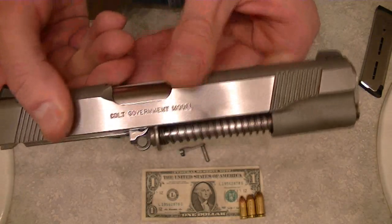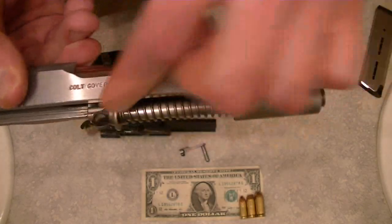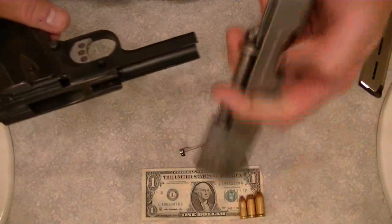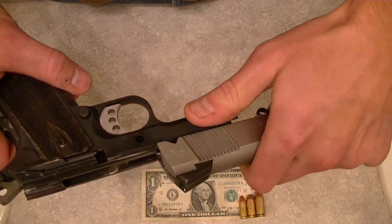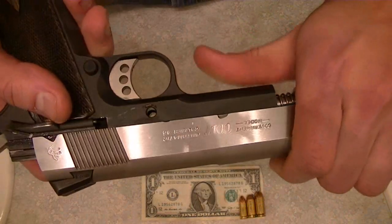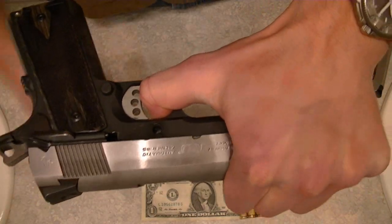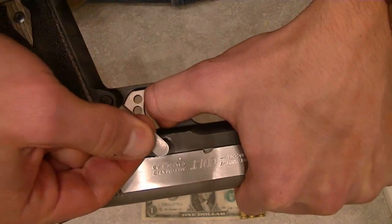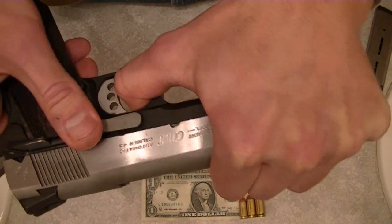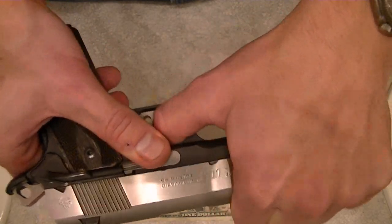You want to line that little piece up right there because that's the piece that goes through the frame and holds the barrel in place when you reassemble the gun. At this point, you're going to put the slide back onto the frame, and you're going to line those holes up like described in the last video. Push the slide stop through and click it up, then line it up with that notch and it'll push all the way into the frame. Your gun is reassembled.